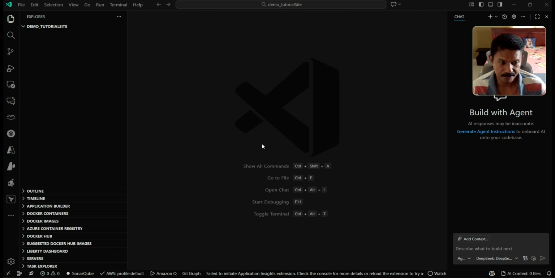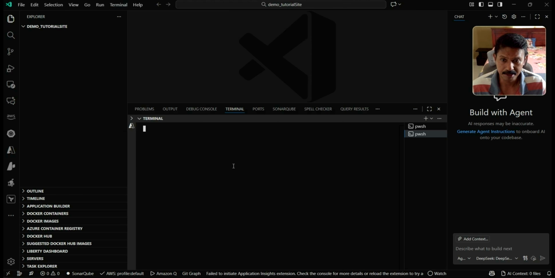You can use Visual Code. Doesn't make a difference here. So essentially, the first thing that I would need to check is that I can use SpecKit, that my system or my IDE is SpecKit ready. And the way I do it is I open the terminal, and I run the command specify check.